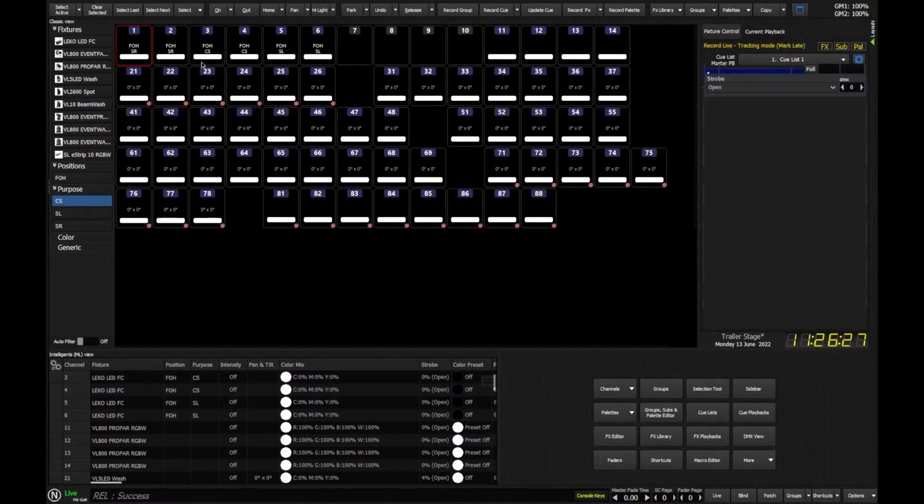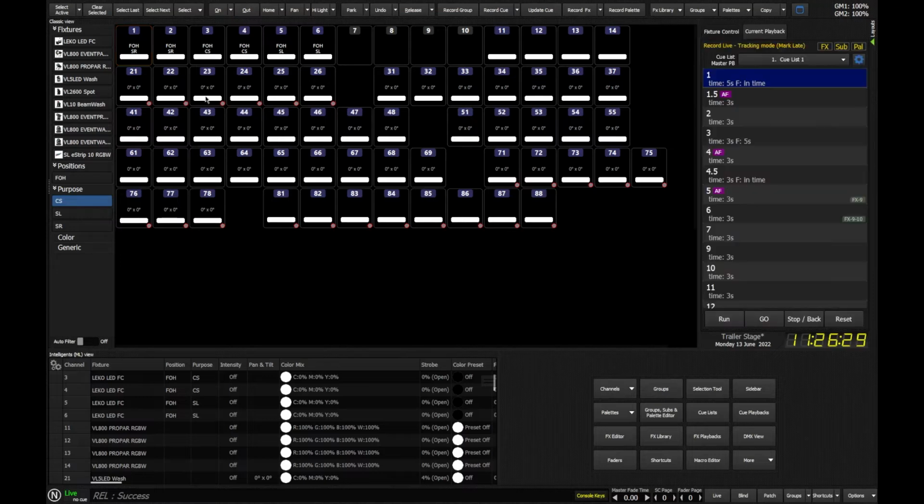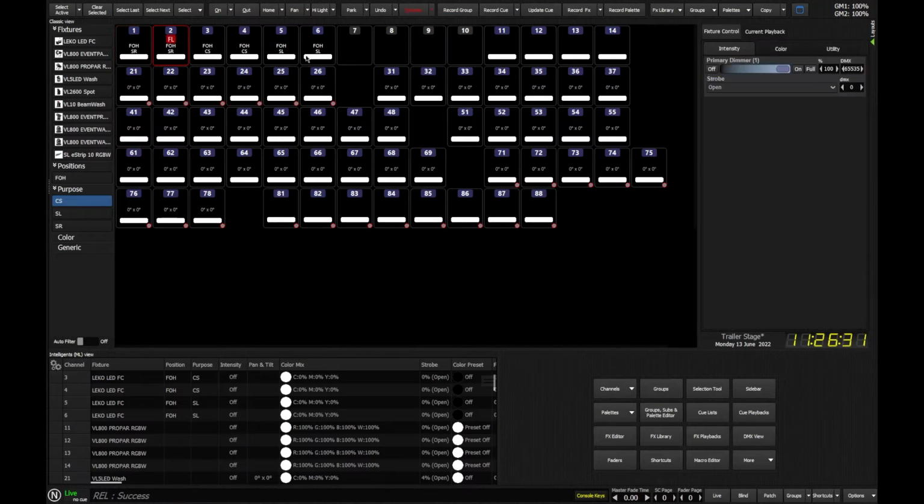Now, as well as selecting a fixture and clicking on to turn it on, you can actually double click a fixture. If you double click a fixture in the channel grid, that will also, and I'm literally just doing this now, I'm going in and double clicking on some random fixtures, it is going to also be setting those fixtures to the on level too.